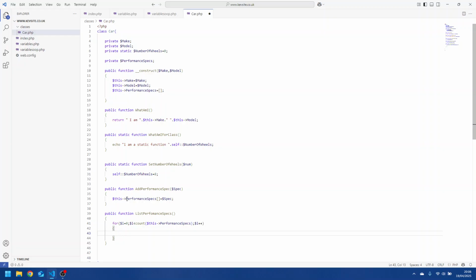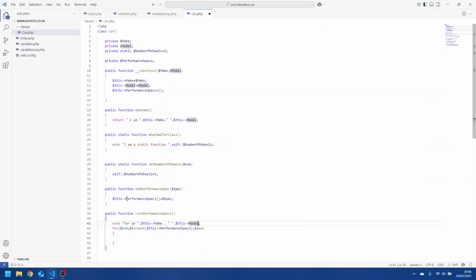And what we're going to do is, we'll just get very clever. We're going to say echo. You could do a return, but we'll do an echo. We'll say for $this make, $this model.